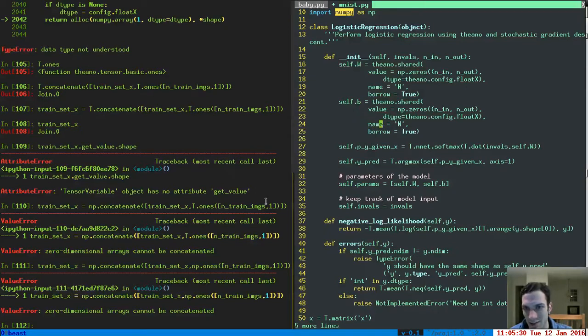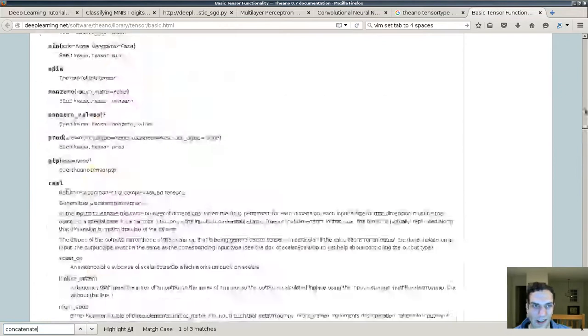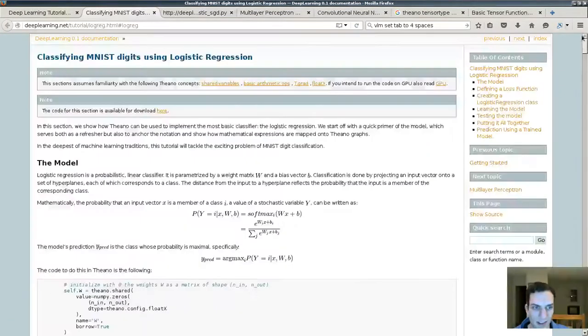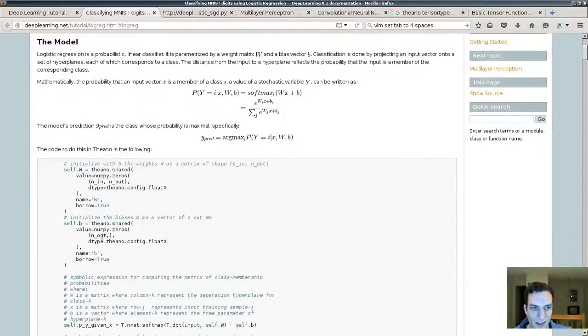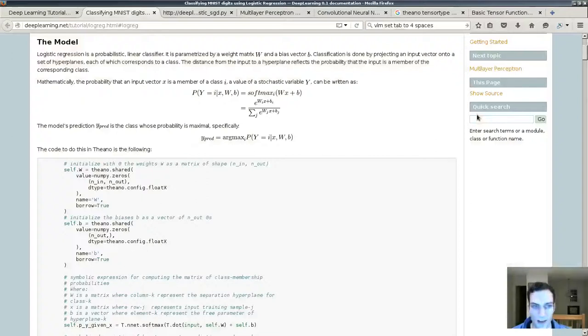How many inputs does this have? 1, right? Oh gosh. B has a vector of n outs, n out zeros. All right, well that's fine. B.0 is n out.